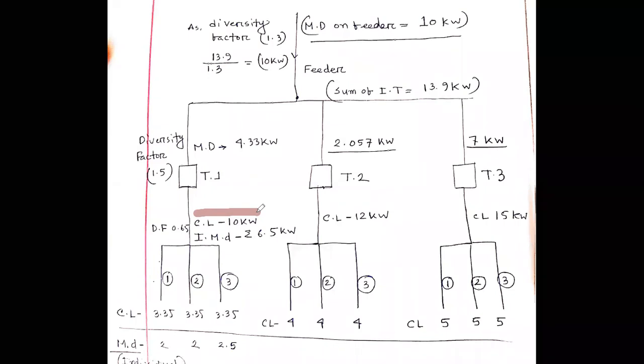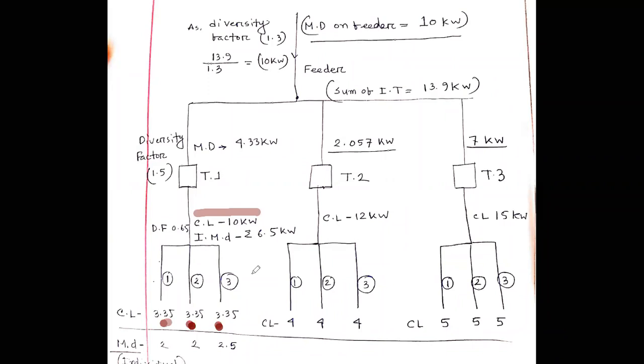What does it mean? It means that these three consumers have established their electric systems, all their appliances. Suppose I have divided equally, everyone has connected 3.3 kilowatt each. These are connected loads, my students. Connected load means they have already connected the load in the system, not running. So everyone's connected load is, suppose, 3.35.